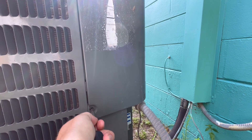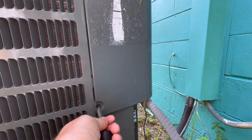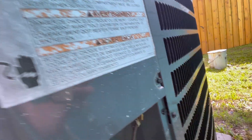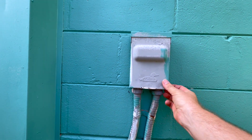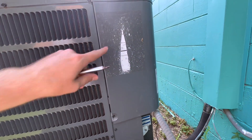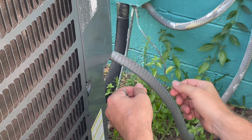All you need to do is take off these two. You can use a 3/8s or a flathead — there's one bolt here and one bolt there, and then this slides out. But before you do anything, you're going to want to take this out, which is your master cutoff, so you don't get electrocuted when you're in here messing with these wires. There's one, and two over here on the other side.